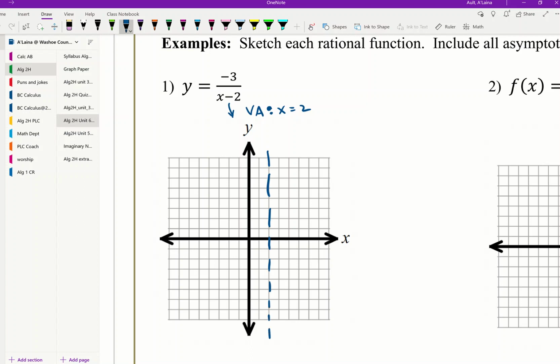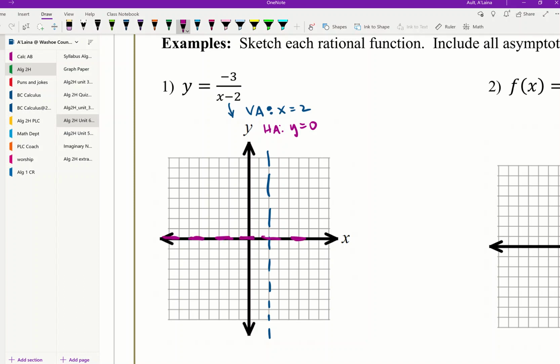Our horizontal asymptote, since the degree is larger on the denominator, is y equals 0. Now, this one's also in graphing form because I have a binomial of degree 1 on the denominator. You may have remembered the HK. You can still see that here. You can only do that if this is a binomial of degree 1. If we start having other degrees, this doesn't work anymore. So my horizontal asymptote is right here.